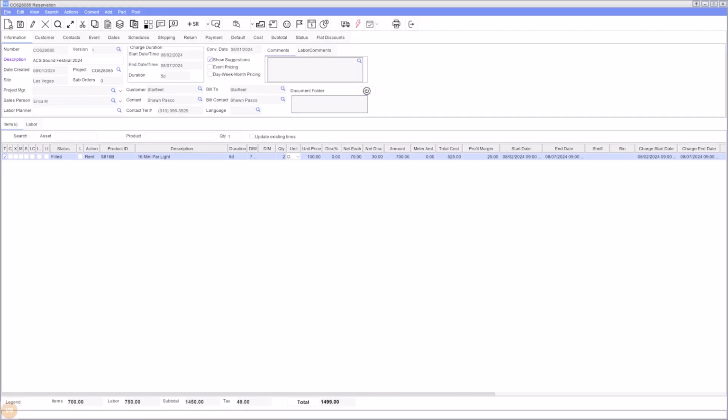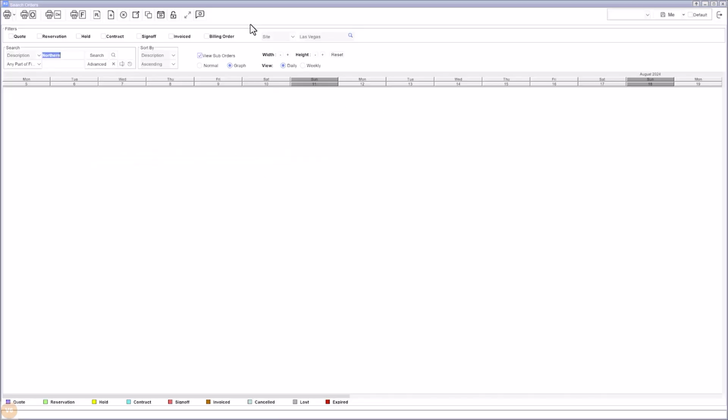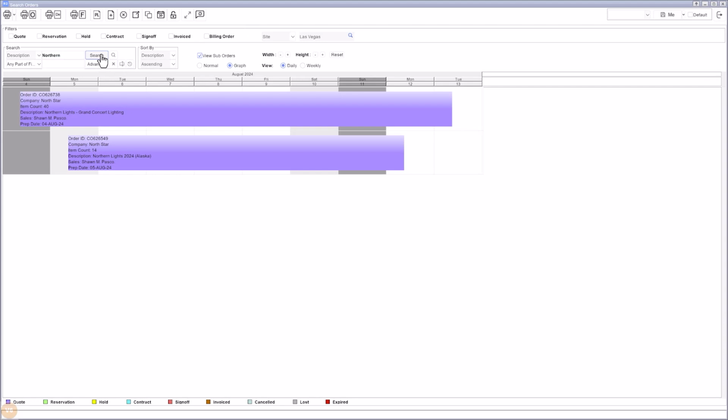Now that I've closed the print preview, the last thing that I want to touch on today is the Windows pop-out feature. This is a great feature for R2 power users or simply folks who just want to spread things out on their desk for a little bit of elbow room. Let me start with this scenario. I'm going to go ahead and close out of this order, and I'm going to open up my order search screen. Now, let's say that I want to keep my order search screen on a completely separate monitor, or even just move it away so that I can keep it open through the duration of my R2 usage.